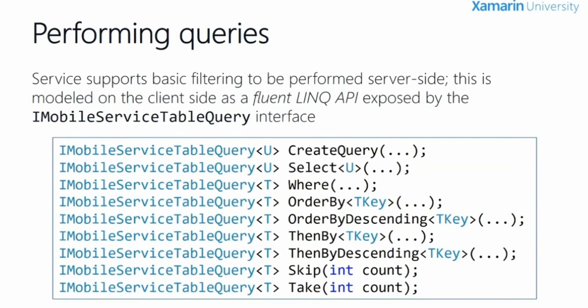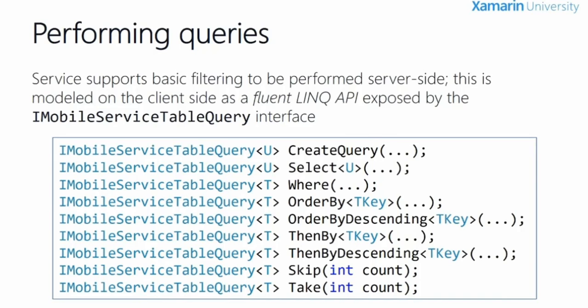So with our querying, we're actually going to be able to start to construct a LINQ query. This will actually work somewhat like IQueryable, where as we're building up this metadata of what we want to query, we're not actually querying yet. When I first say create query, when I then say order by, when I then say then by, all I'm really doing is building up an object that has the metadata of what I want to query, what I want to filter, how I want to order it.